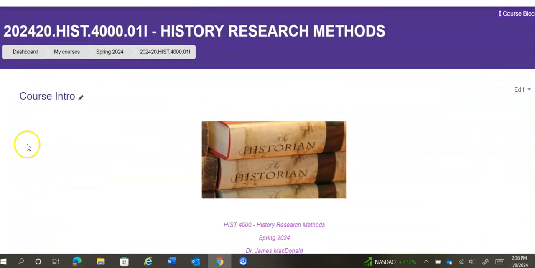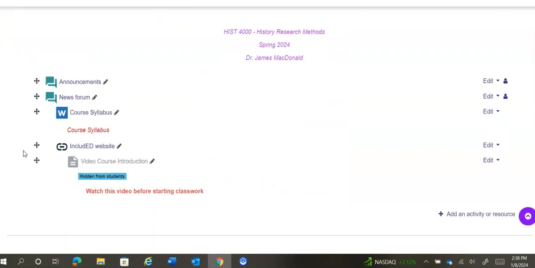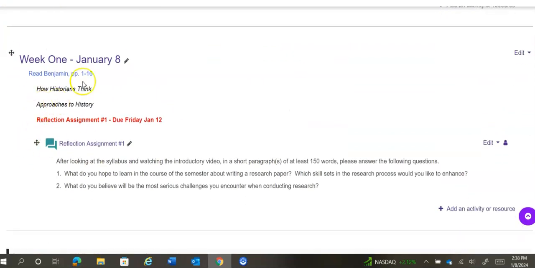I'm not going to go through, obviously, the whole Moodle shell because we'll be going into some detail. You'll also see probably during the course of the semester, when you go into a particular week, there might be what I call the pop-up Dr. McDonald. Moodle allows me to put a couple of short videos in there, and you'll see me probably from Dr. McDonald's Study Central here, and I'll just be reminding you of some of the assignments that you've got going forward in a particular week, just to check in with everybody.